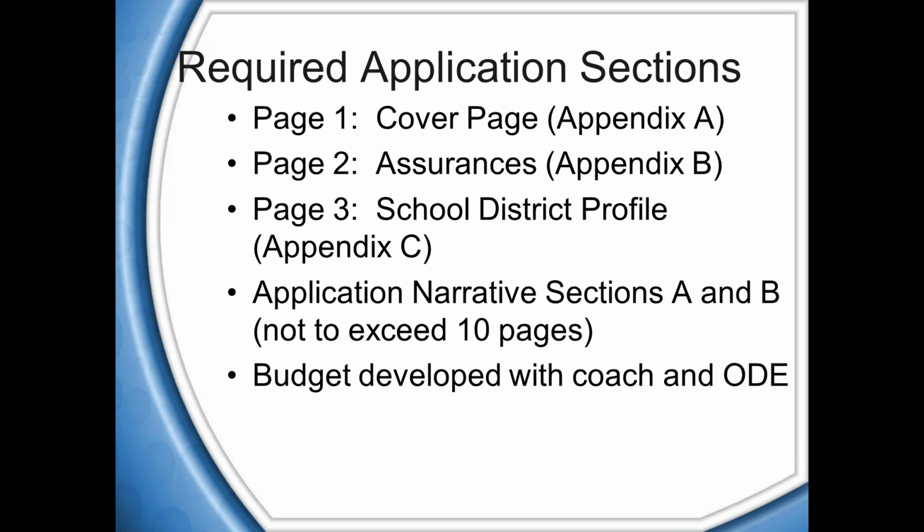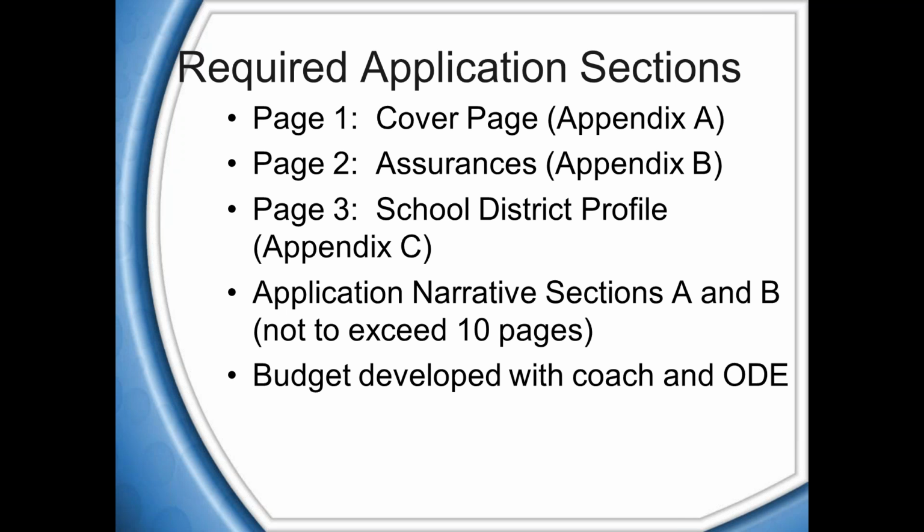Then Appendix C is the school district profile. So you're going to be giving us information about the number of teachers and administrators, your school, the makeup of your school. So we're going to get some demographic information so that we can more clearly share who is doing this work and the kinds of environments in which it's taking place.